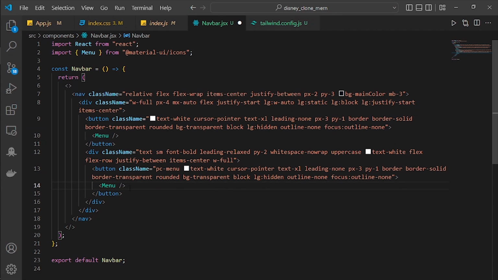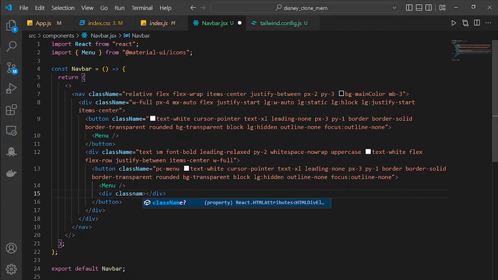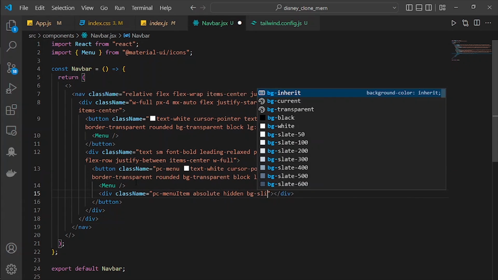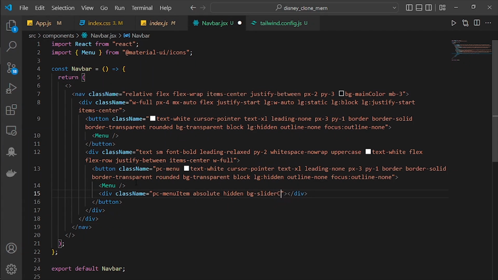Alt Shift F to beautify it, and below that, we will have the dropdown item. That's going to be just a div, and the class name is going to be pc-menu-item, and absolute, it will be absolute, and hidden by default, and the background is going to be slider color.